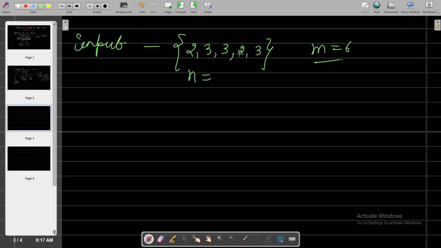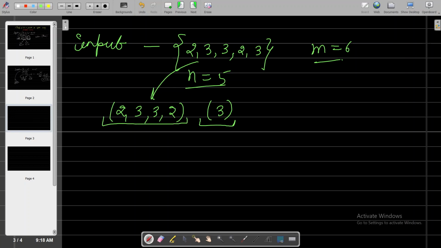Here n is 1 2 3 4 5. Can I divide this array? Let's check. The first split is 2 3 3 2 and 3. So this subarray is valid. Is this subarray valid? 2 plus 3 plus 3 plus 2, 10, and it is valid because it is greater than or equal to 6.